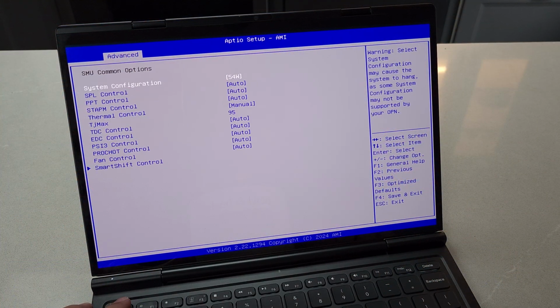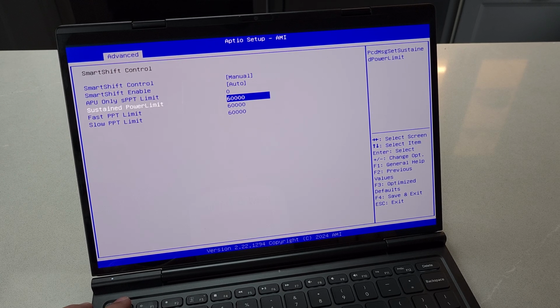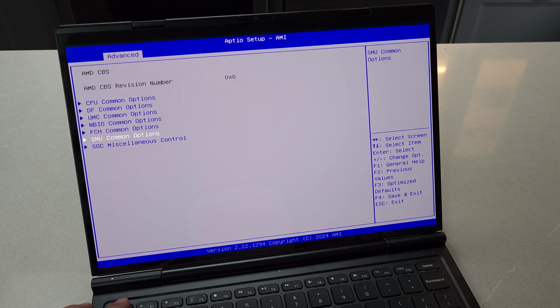But that's not all either. The heatsink and fan solution on this can push the device to 60 watts. I've already started testing this, and so far it's pretty good, but I do have to do more thorough testing, and that's going to be for a full review later on, so stay tuned for that. But it can do 60 watts, and it can cool it at 60 watts. So again, Strix Point, as it is Zen 5, the desktop chips were like 65 watt. Only lately have they been boosting up to like 105 watt through updates to the motherboard. So for all intents and purposes, I have full fat Zen 5 here.